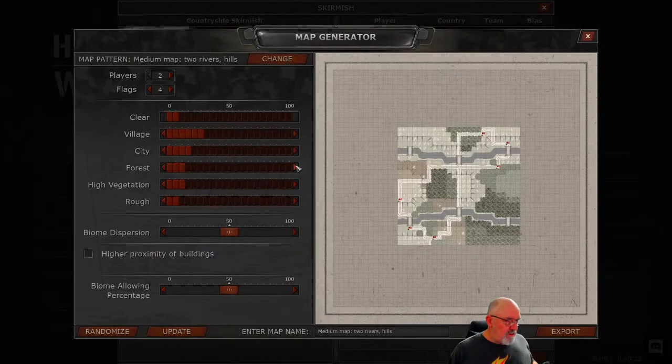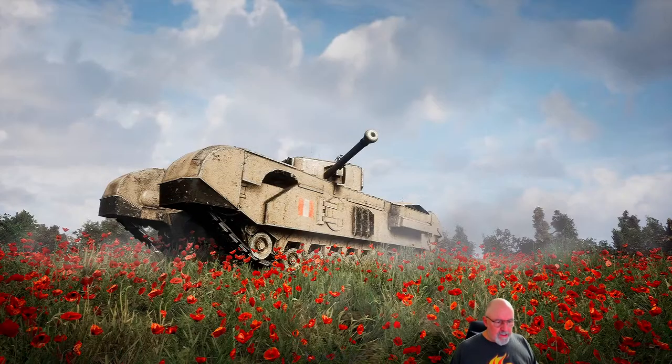Oh, hang on. We need to change the name into the map name. So I'll just call this one Daz Rivers. I don't know why you can't use spaces. 01. There we go. Export. Now, this can take a little bit of time to build the map. I'm just going to grab myself a drink of water while we wait for the map to load.